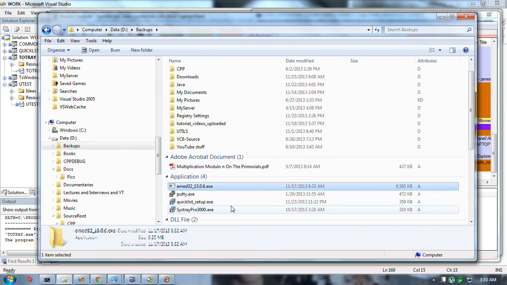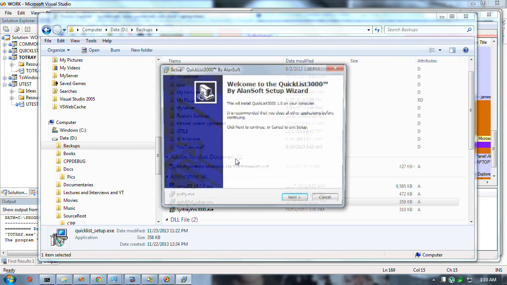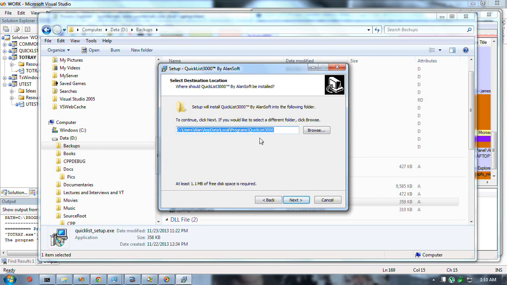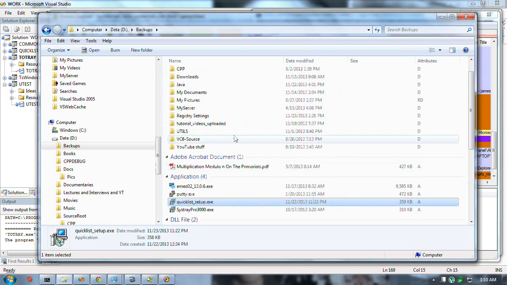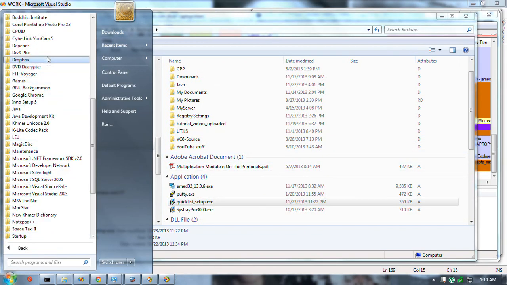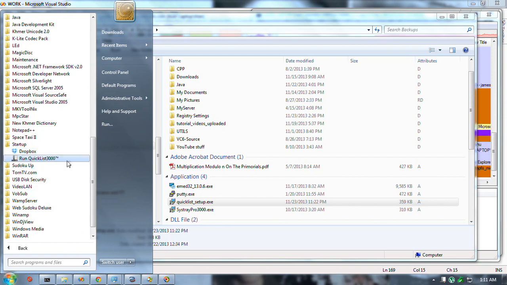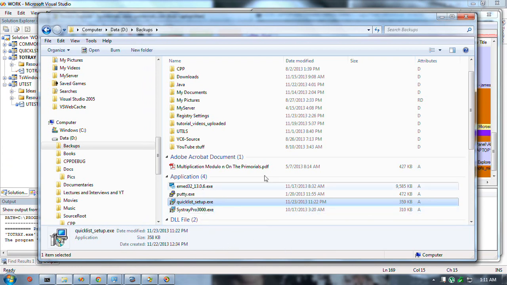In here, click this setup. It's a regular installer. I don't want a license agreement. Try to make a GNU type thing. This is where it installs to. That's what InnoSetup gives, and it also adds to startup. Well, adds an entry Alan saw. That's me. Here's the uninstall. You can run it manually if you quit it and you want to start it again. But it's also put into the startup here. So when I start my system, it doesn't require it to be an administrator, and the install won't ask for administrator privileges. It'll just install.